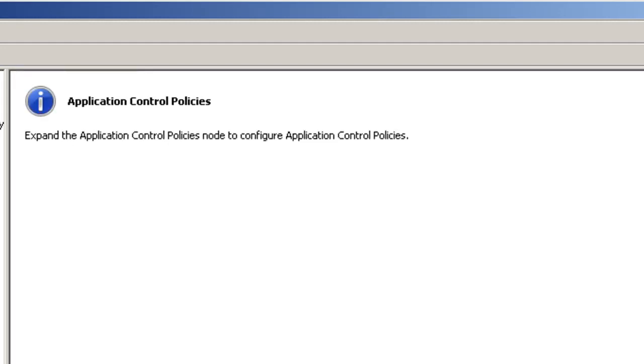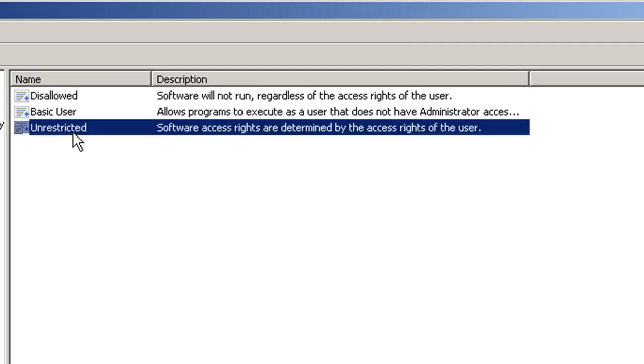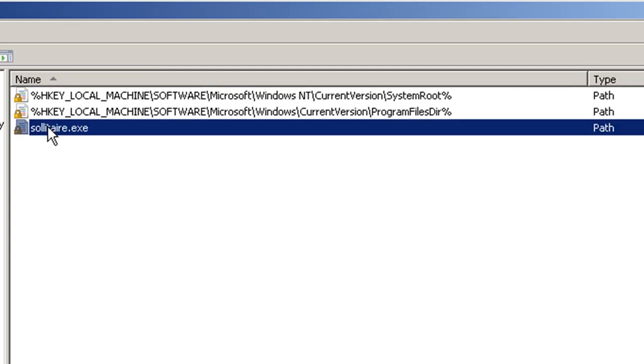If you have both of these configured, and in this case, if I used, in the additional rules, block Solitaire in both of them, then AppLocker will be the one that takes precedence if you're in both of them. So if you do the same thing for both and one works and one doesn't work, that's why, because AppLocker overrides the software restriction policies.